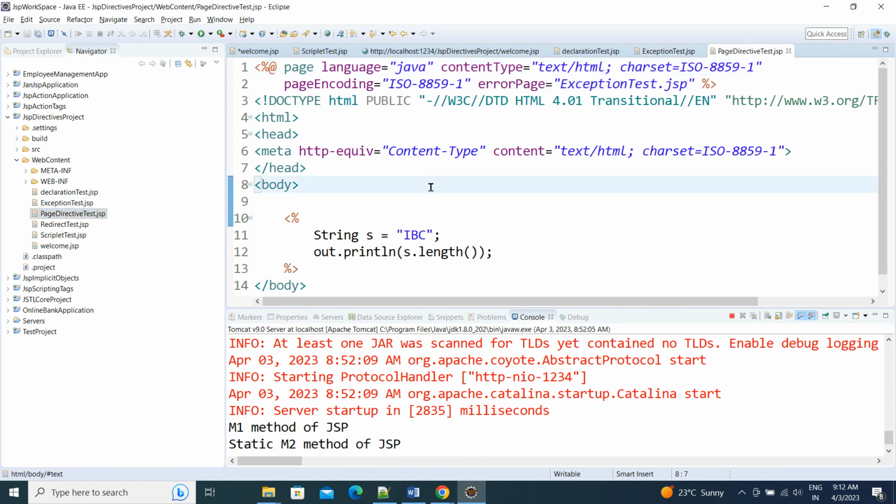Let's say inside this I am giving a string length. This will give some length, right? Let's run it.